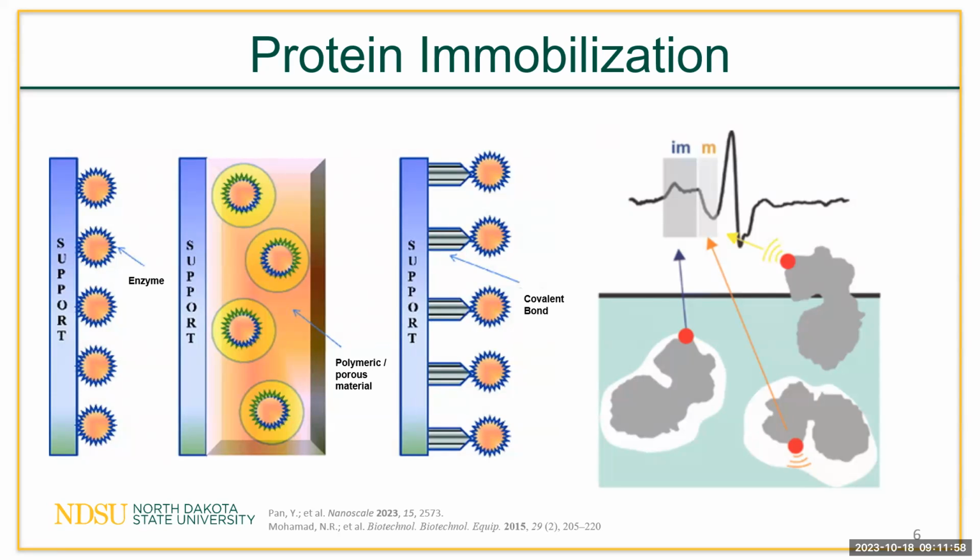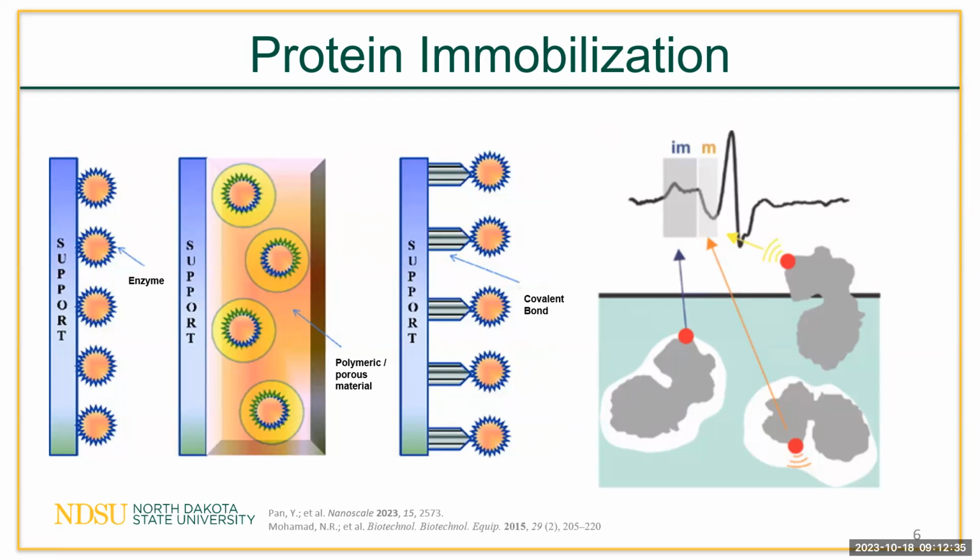And through this attachment, they're stabilized so that they can be used and utilized multiple times and in harsh environments, such as in environments that have organic solvents or elevated temperature and things along those natures. I show only 3 methods here, however, there are more. On the left, we have physical adsorption of an enzyme onto a support. This is usually reversible and can be used for biocatalytic reactions once the enzyme is no longer working, or if you want to recover the enzyme, you can reversibly remove it from the support.